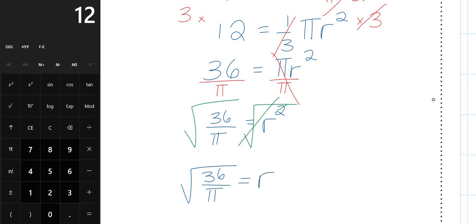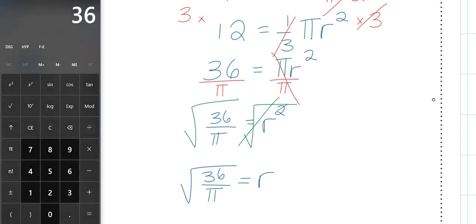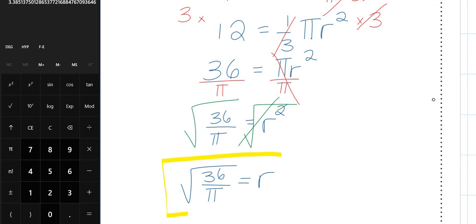They didn't tell me how to round. So I'm going to look at my calculator to see, is this a perfect number? But if it's not, then I'm just going to leave it right like that. So in my calculator, 36 divided by pi equals, so it's about 11.46, and now I'm going to square root it. 3.385. Okay, that's definitely not a whole number or an easy number to write down. So if I want to keep this exact, because they did not tell me to round, I'm going to keep it just like that. Square root of 36 divided by pi. If they did want me to round, this is approximately equal to, if I round to the nearest tenth, 3.4, and my units are centimeters.